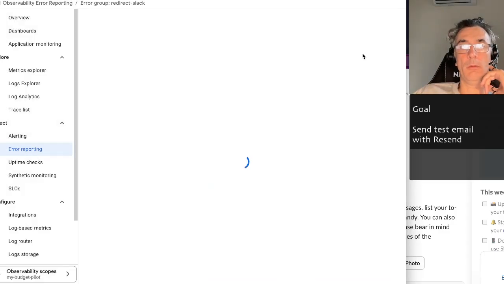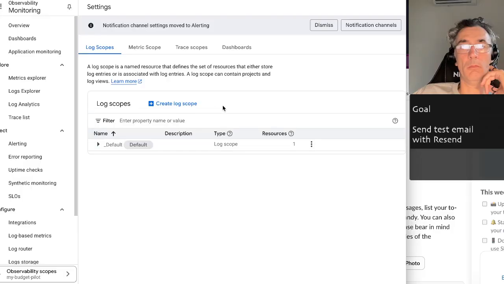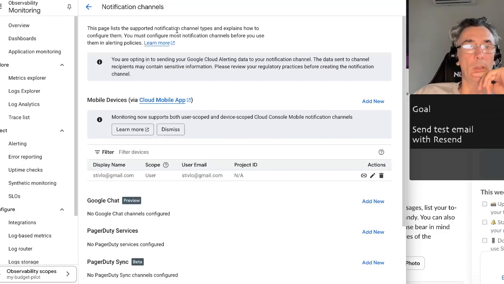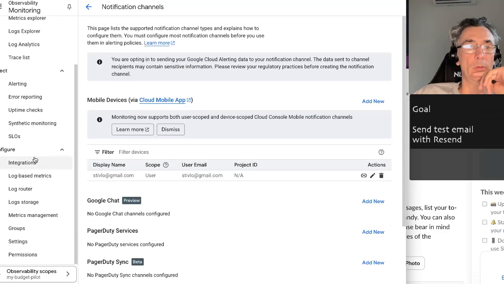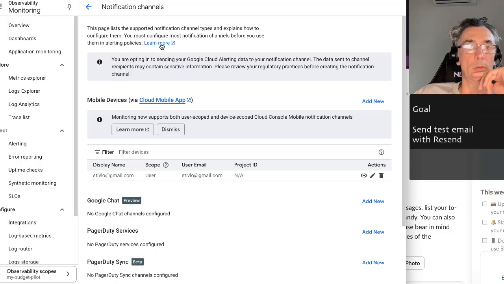Manage log scope. Notification channel settings, moved to alerting. And here there is a link button, notification channels. So it takes me to something called notification channels.